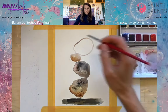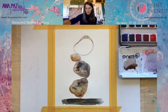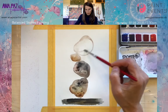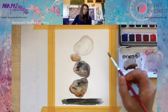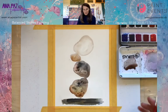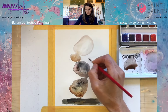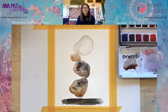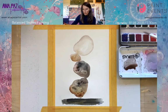So I'm going to do something like this, maybe a bit more deformed here. So you see what I mean here. It looks like everything is going to fall down on the right. So maybe I put something here, or I'm going to put another stone here. But it can also be like this, you know. Finally it's a painting, it's not like reality. So let's do this one, and after that we think about it.